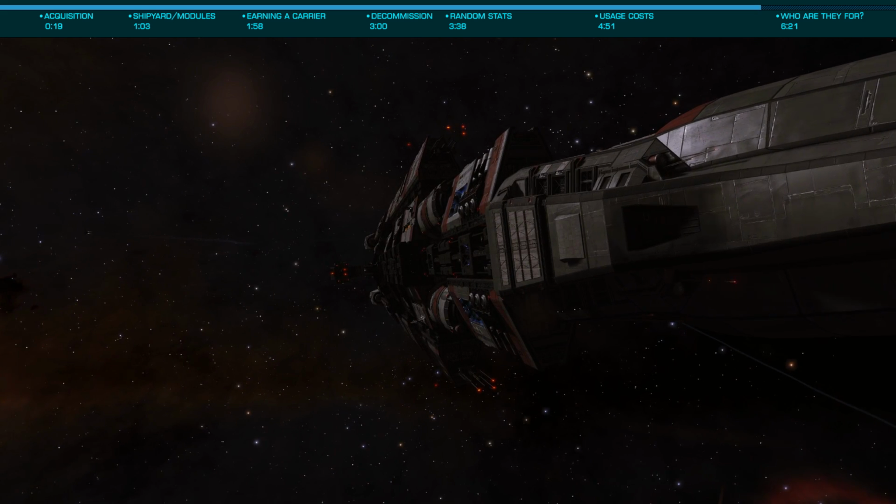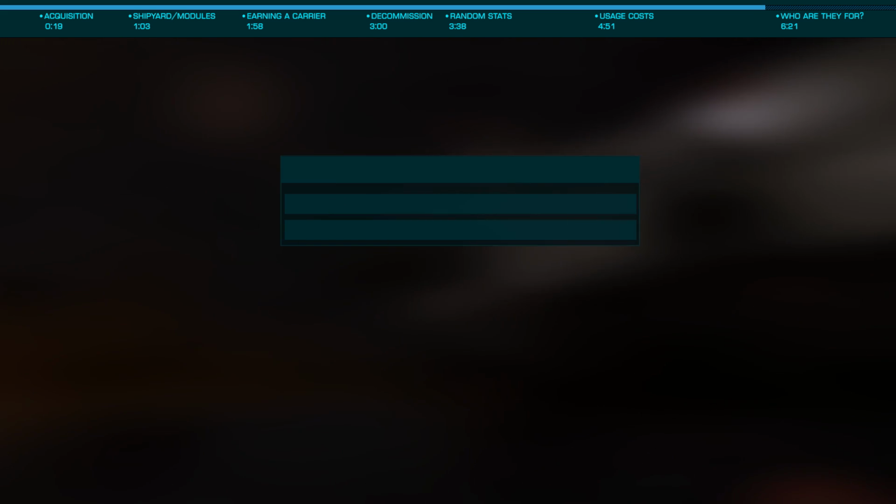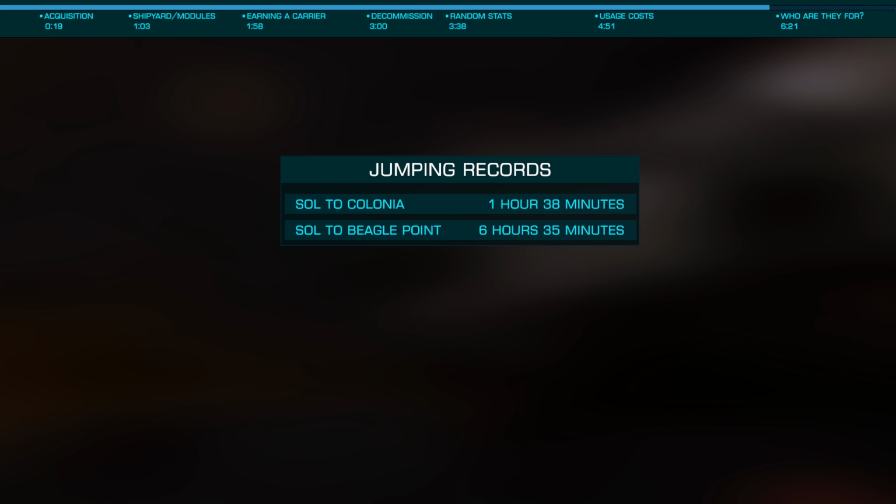It should be noted that the current record to Colonia is 1 hour and 38 minutes, with the record to Beagle Point 6 hours and 35 minutes.